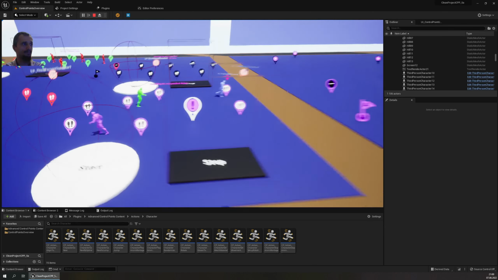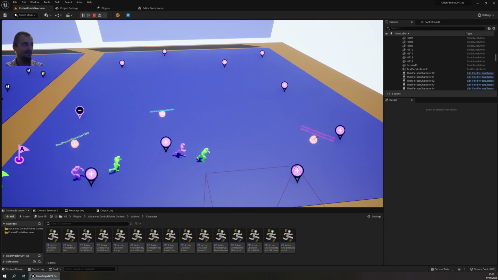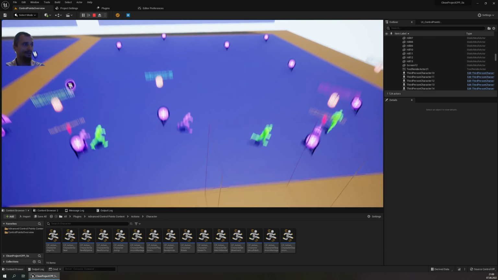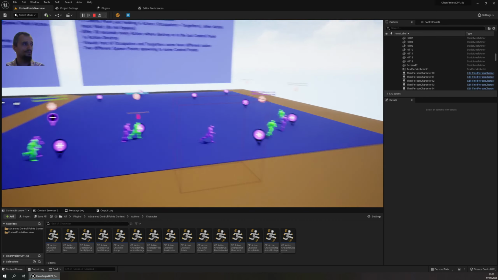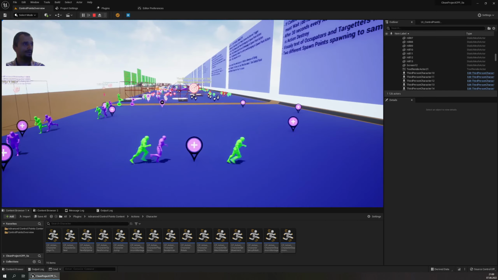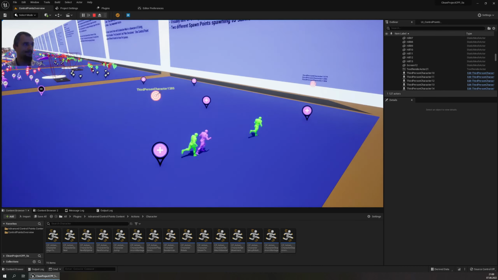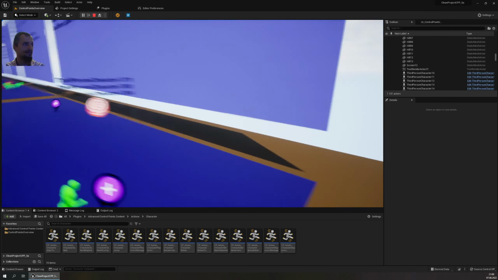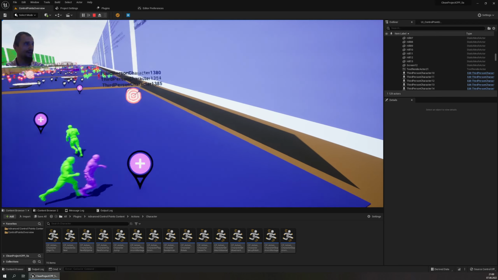And the last case, 15 for character. On one control point path can be much more than one character at once. Here we can see that targeted characters, 3 targeted characters here.